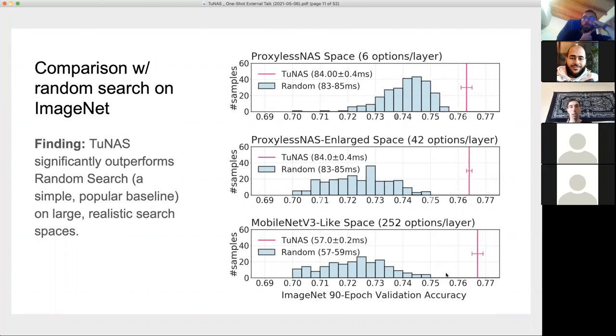And there, what we see is that there's actually a drop-off in the accuracy of random search. Because these spaces are much larger, we're imposing much weaker priors, but weight sharing NAS is still able to provide high quality results in these cases. So this is one way that you can think about robustness. Basically, for random search baselines, is there actually a gap between what weight sharing NAS can do with our implementation and what random search would be able to give us?